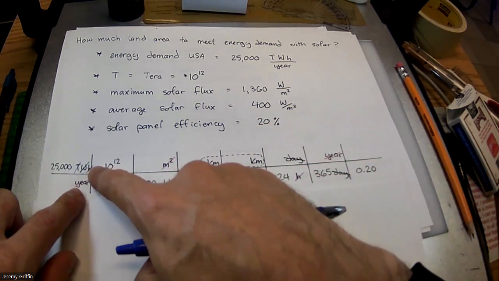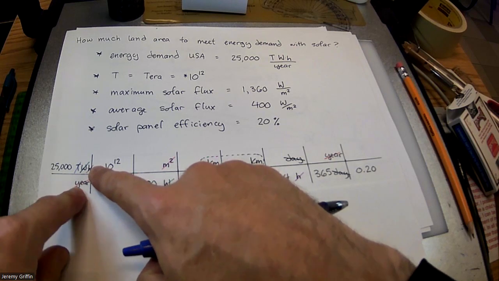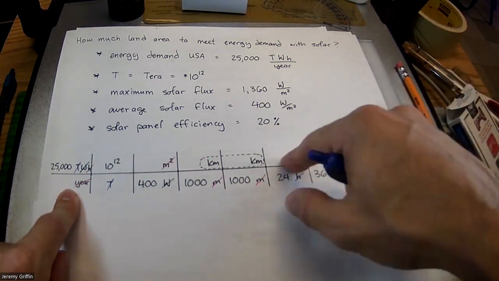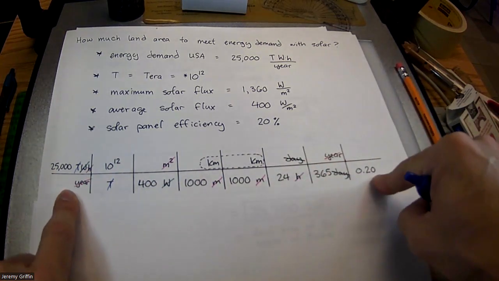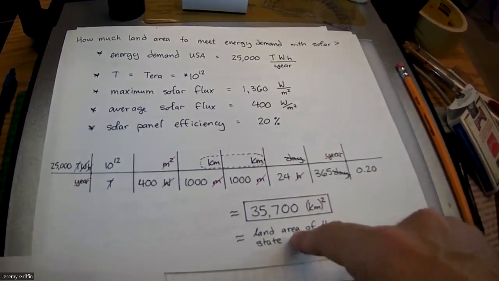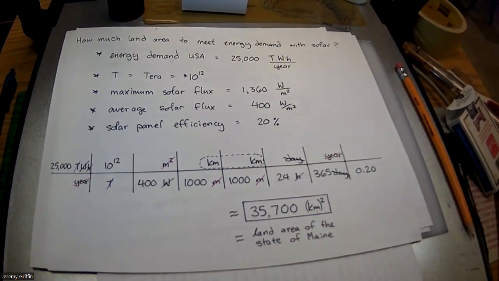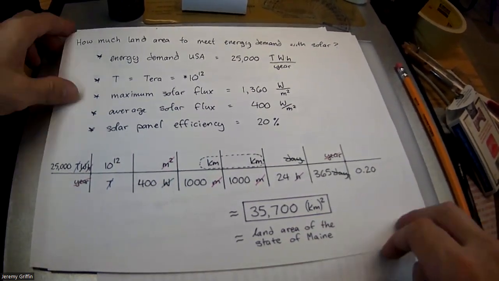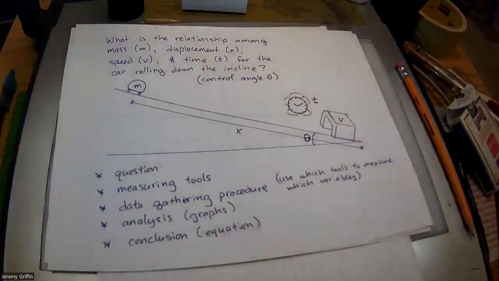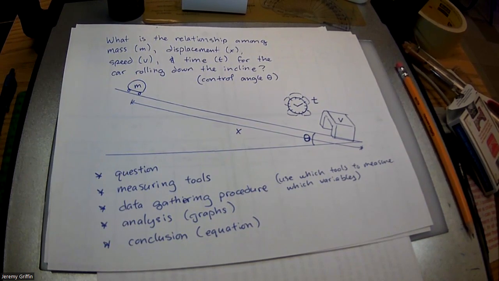Then you have a couple of time units, hours and years. Ooh, that wants to cancel, doesn't it? Time up here, time down here, hours and years. So you can reconcile those units with this couple of steps. Last step, divide by 20% efficiency, right? And that brings you to, blah, blah, blah, this many square kilometers of land area. There you go. So that is the answer to that challenge question. And Steven got that. Anybody else try that? And now you know how to do it.